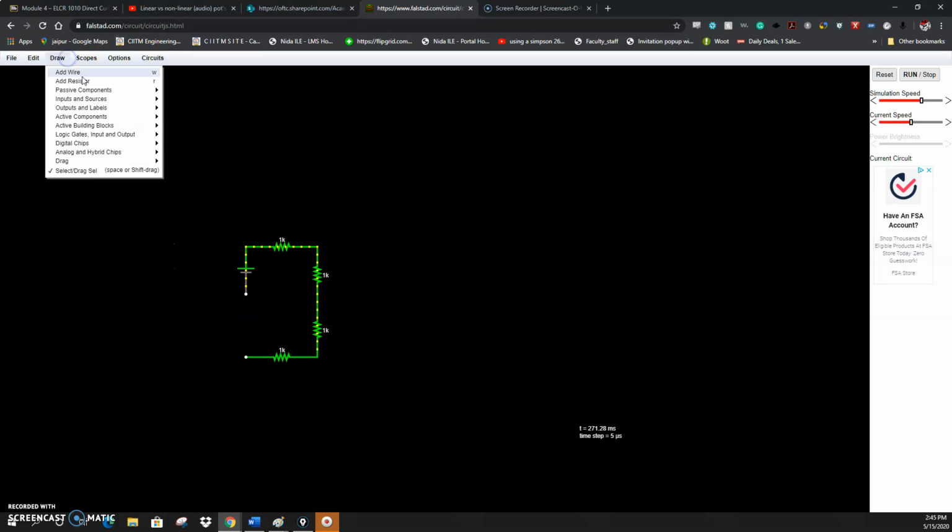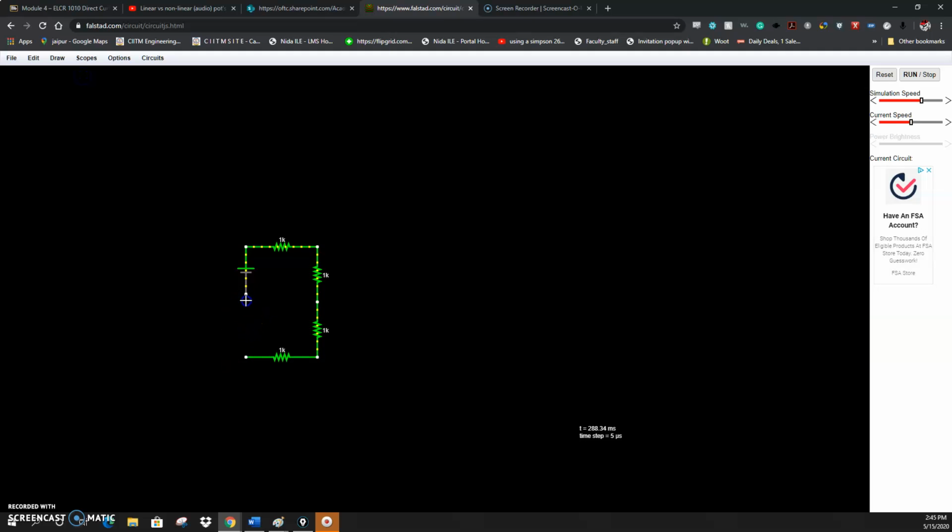These are going to default to 1K, but I'm going to come down and change them. There's another, here's another. I didn't put one there, so I'll hit escape, Control Z, and do a draw, add wire. So we've already got current flowing. We know we got this set to 10 volts.